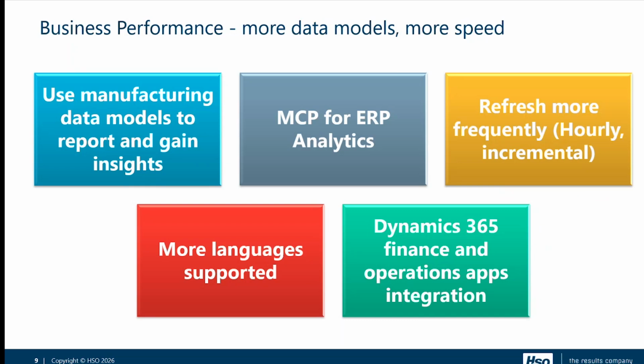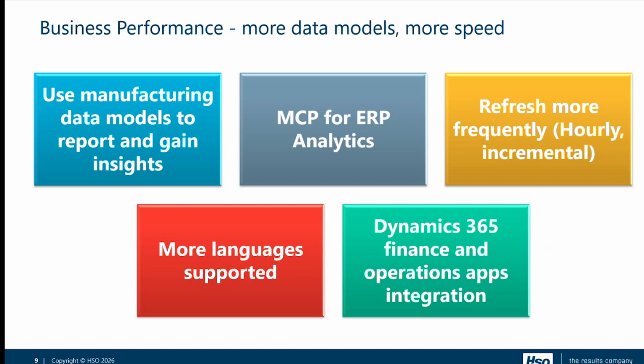So what it really does is it focuses on production orders, production transactions, route transactions, which is kind of how you achieve your production order, and production consumption to give you a clear view of value creation. So that's really useful for one of our many manufacturing customers. If you were looking at business performance planning and it didn't quite tick all the boxes, probably time for another look. So there's also an MCP.